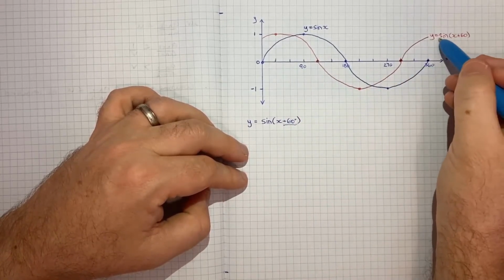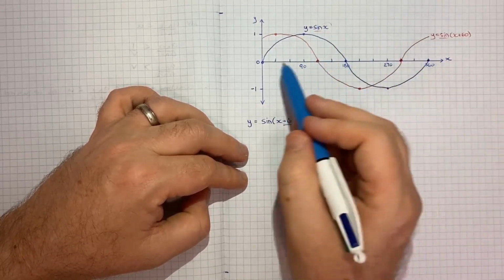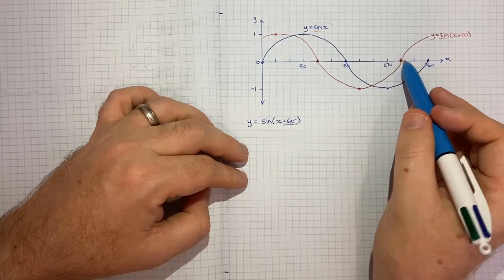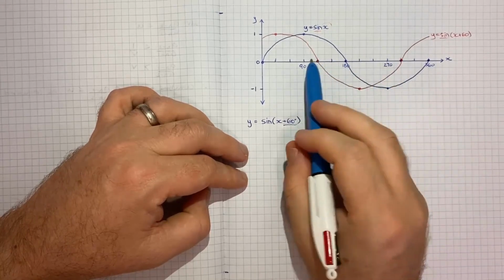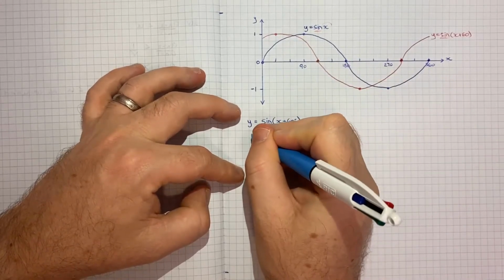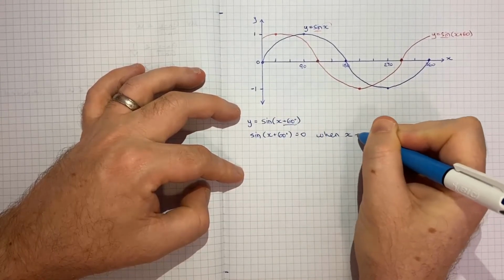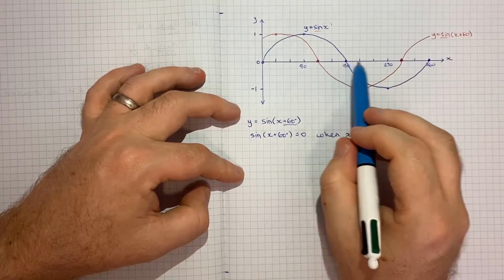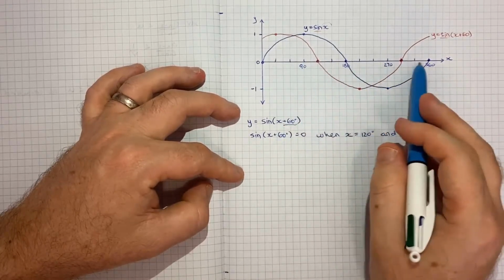The whole idea is the sine curve will always have the same shape. It's just that the angle determines whether things shift left or right. Now, from here diagrammatically, we can see the 2 points where this curve intercepts the x-axis, so we can almost work out the answer visually. We can see it's 30, 60, 90, 120. So I'll write this out. Sine of (x plus 60 degrees) equals 0 when x is equal to 120 degrees, and when x is equal to here, which is 270 plus 30, so 300 degrees. So that's diagrammatically how you can think about it.